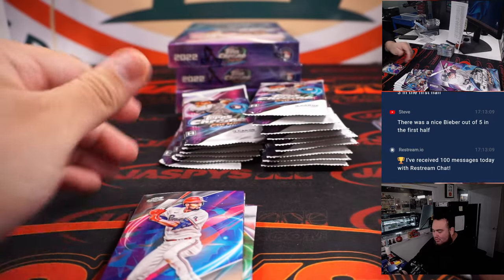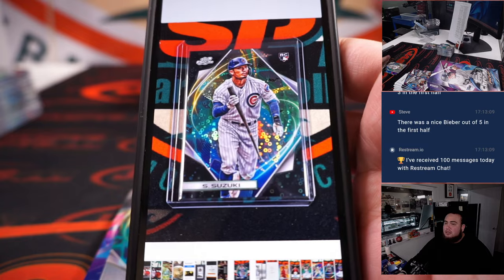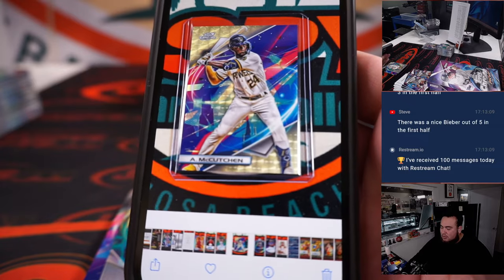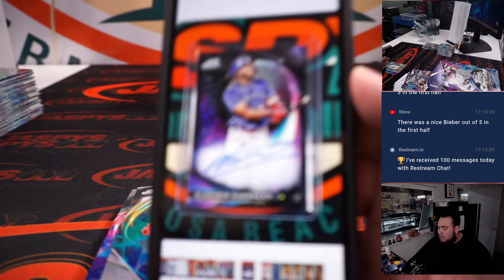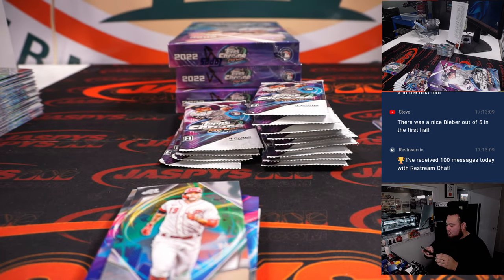I hit a couple reds as well. It's like a Justin Turner red. I hit an Acuna orange. So I've hit some pretty decent stuff on the Instagram side. It's my first time ripping it here, of course, on the YouTube side. But the cards look sharp. I really, really like them. That Suzuki was really, really nice. Acuna was nice too as well. McCutchen. Did we hit a Youth Invasion already, actually? Youth Invasion is also another case hit, besides the Supernova. This Vladdy gold, this Vladdy black to 10 was awesome, too. Some really cool stuff.